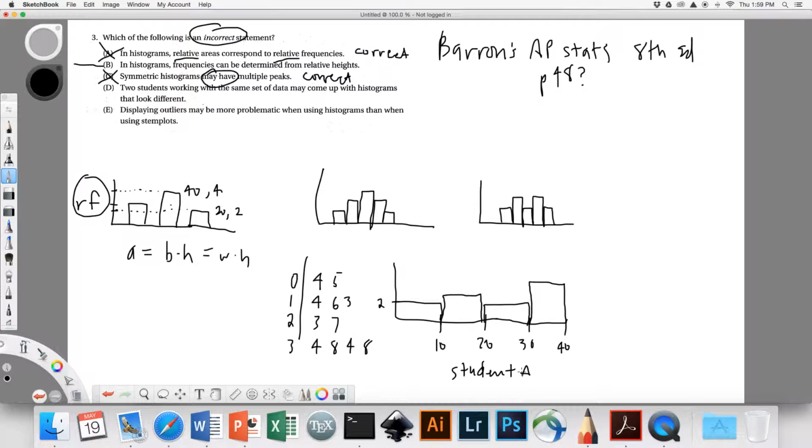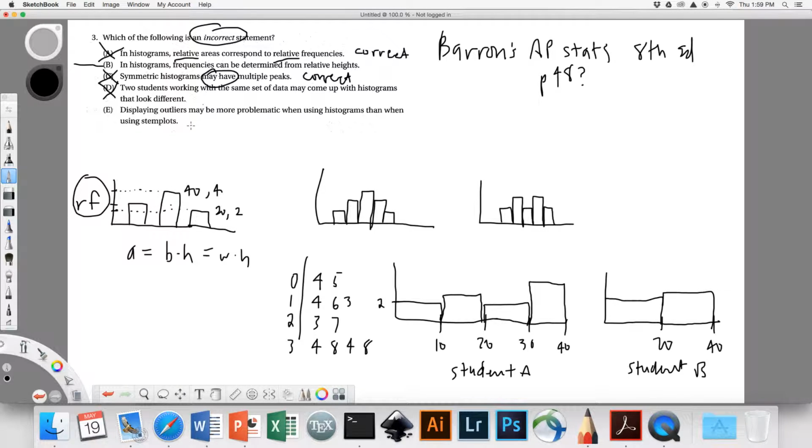This might seem like a waste of your time. If you already get this, bear with me, because I think it's good to chew on these things. Another student might divide this up from 0 to 20 and 20 to 40, in which case 0 to 20 is going to have 5, and 20 to 40 is going to have 6. So these are two different histograms by two different students. So we know that D is not the incorrect one.